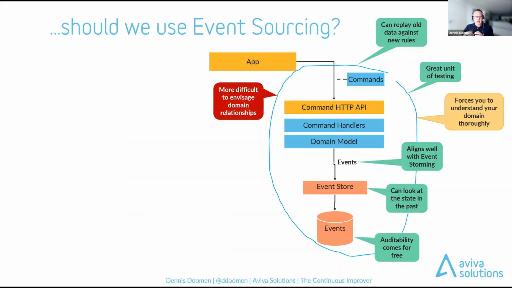Because aggregates are now loosely coupled, they cannot actually refer to each other like with ORMs. You can just create a property that dynamically loads the other entity. That's not possible anymore. You need to refer to individual entities by IDs or functional keys, which makes it a little bit more difficult, and I would say just a little bit, to understand the relationships between all the aggregates. That is something to take into account.